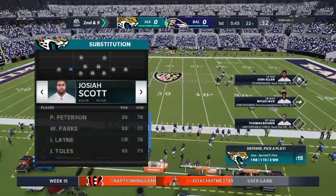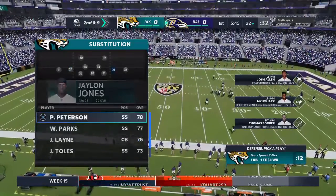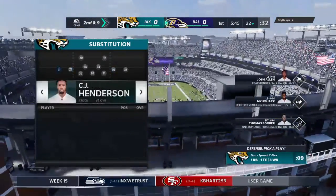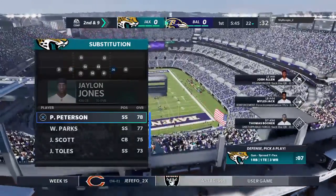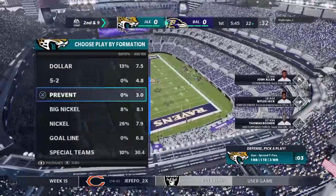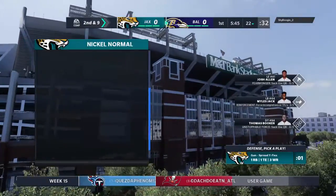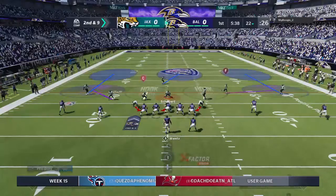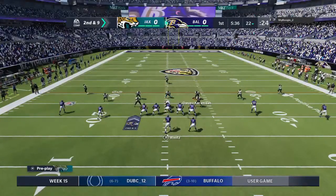No doubt about it. A really nice job there by the defense, not allowing him to get to the perimeter. But that means your defensive ends, your outside linebackers, the guys that you pay big money to sack the quarterback, they also have to have interest in the running game as well. And they did a nice job there of holding the point of attack and not giving ground. The run only got a yard. Here's 2nd and 9.